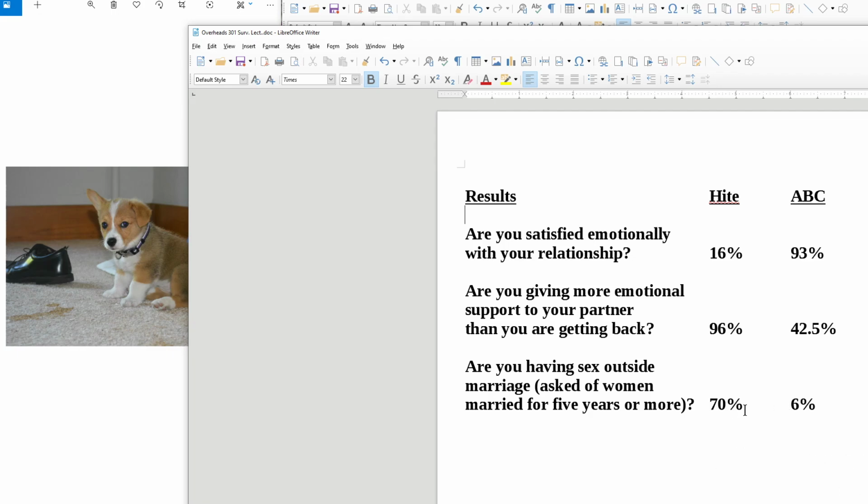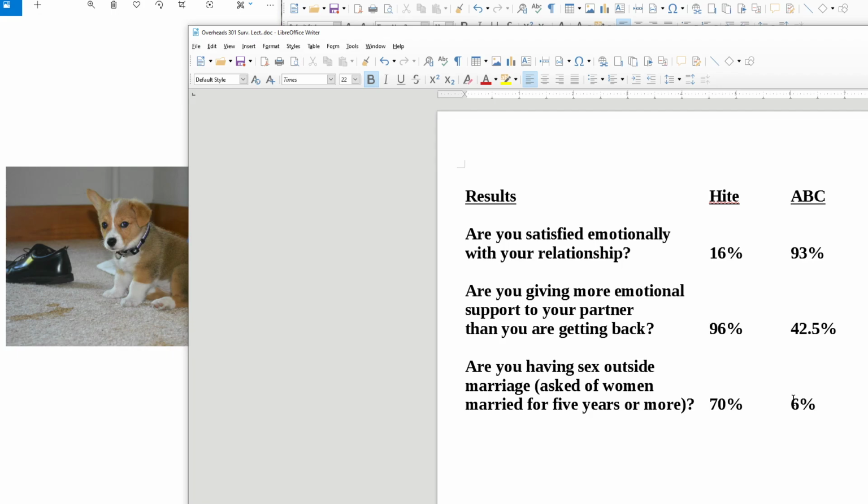All right, now I don't believe the 70% figure, that's for sure, but I don't believe the 6% figure either, because imagine this was a telephone survey. Imagine how this survey was conducted. "Hello, I'm doing a survey today. First question, are you cheating on your husband?" "Why, yes. Yes, I am." Yeah, I know. It seems a little unlikely that they would do that, but 6% did.